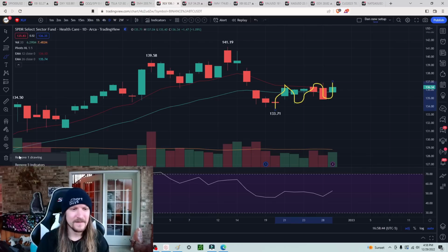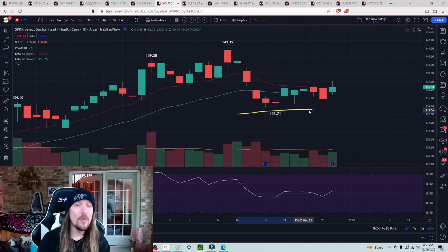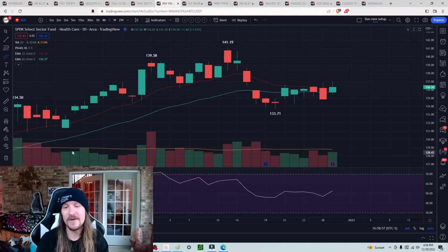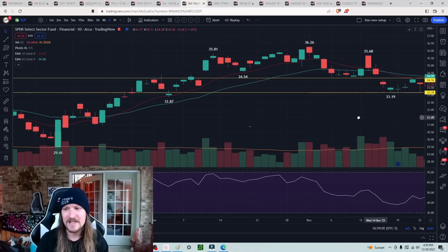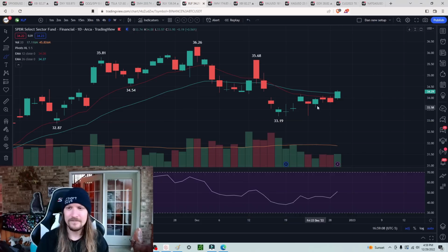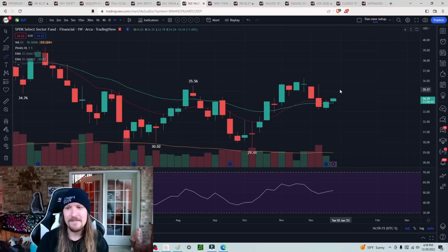But that low, if you want fear in this market, we had fear in tech this week. If you want fear in the market, XLV and XLF must break these consolidation lows. There will be no fear in the S&P 500 if this level holds for XLV and if this level holds for XLF. That is a simple statement for me. And so we got XLF, daily uptrend following through, breaking to the bounce high, and weekly bounce underway.